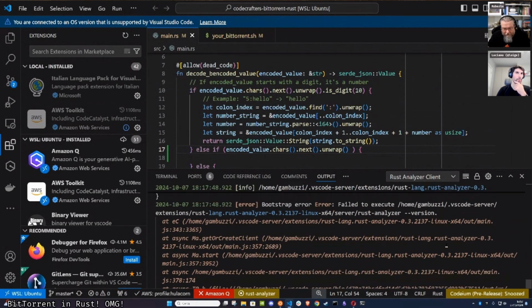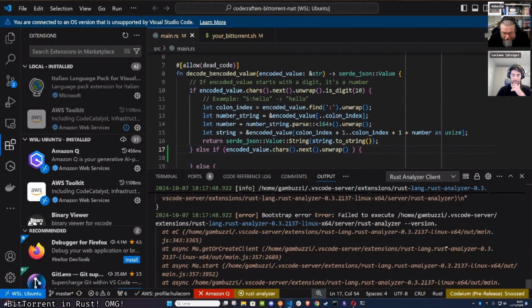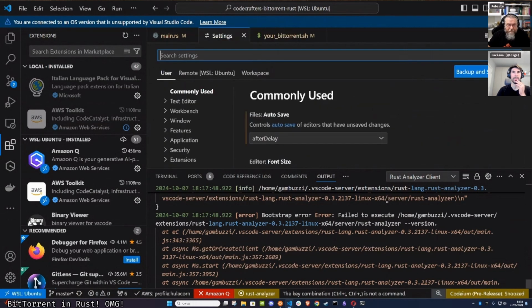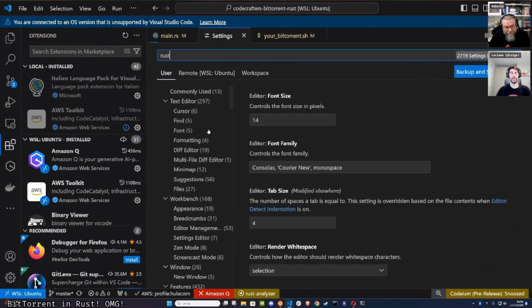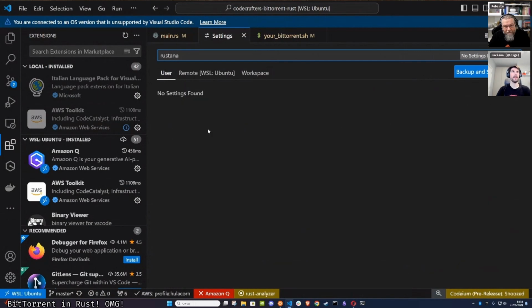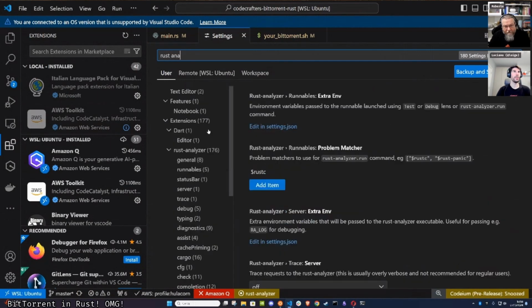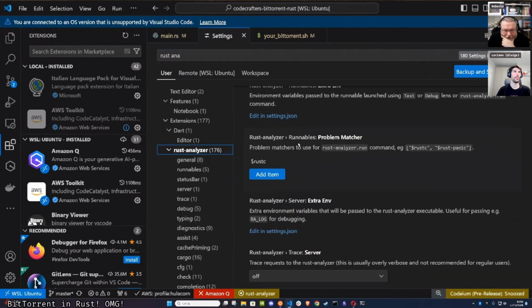So if you do, what is it? Command semicolon, or that's a Mac shortcut? How do you open the settings? Control comma. What setting is that? Try Rust Analyzer. There are a bunch of settings. That should be it.